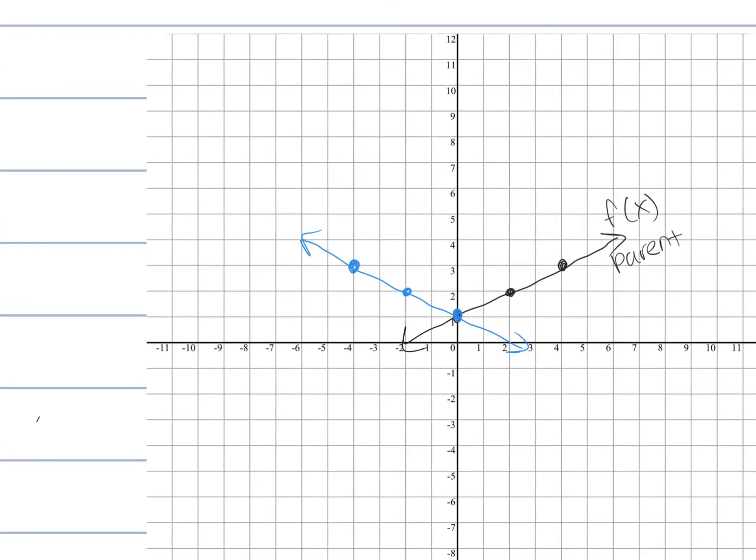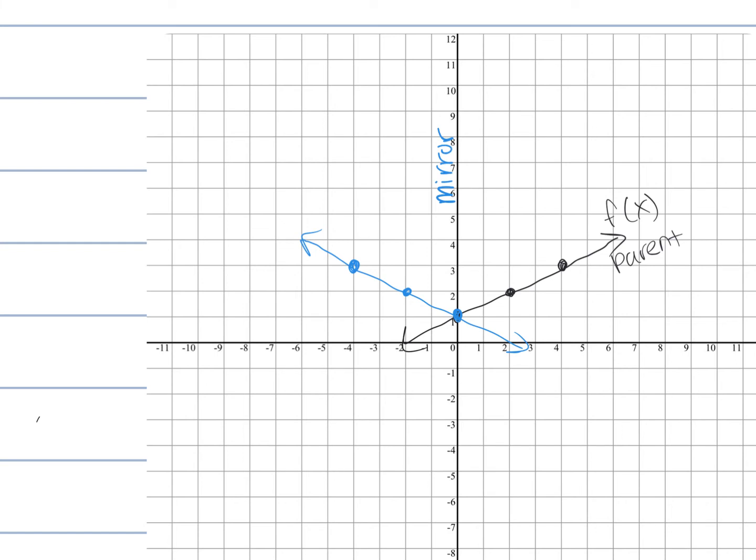And sometimes it helps, guys. Whatever you're reflecting over, I've seen some students write, this is my mirror, okay? If you want to write mirror so you know which one to reflect over, that helps at times. Because now you're like, okay, this is a mirror reflection of the other guy. It's just flipped over this axis. Kind of?